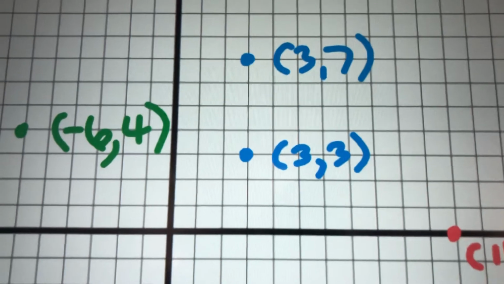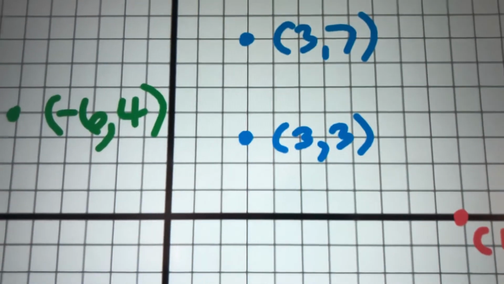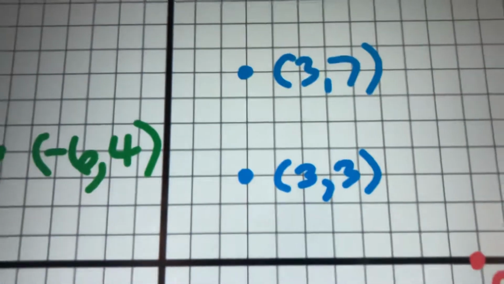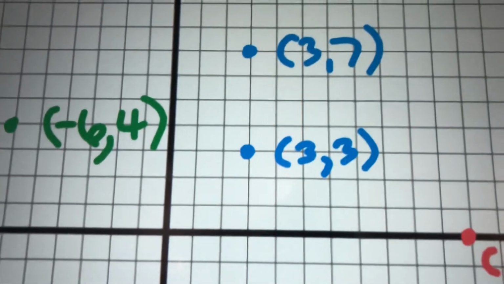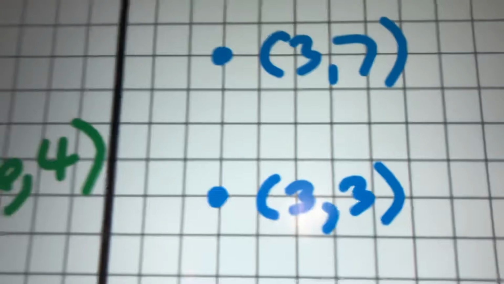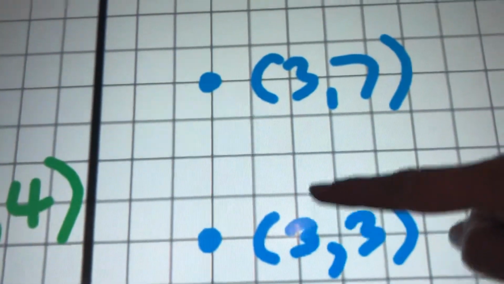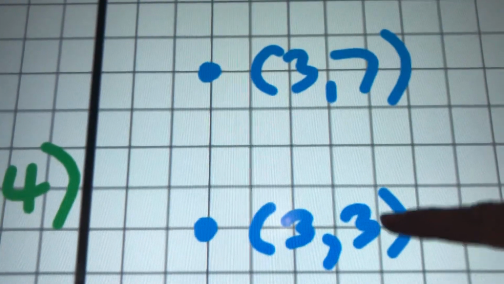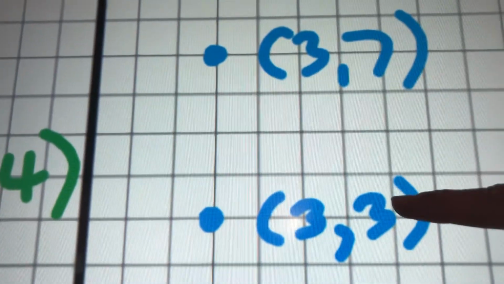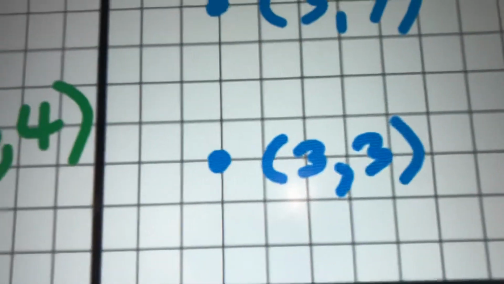If we're trying to figure out the distance between these points, we could think pretty visual here. And we could think, okay, 1, 2, 3, 4. There are 4 spots between those places. Not too bad, right? Or we could also take a look at the numbers that they give us here. Here we know 3 is the same, so we're going to take a look at the 2 that are going to be different. We have a positive 7 and a positive 3. Because they're both positive, we are going to subtract those numbers and we get an answer of 4.